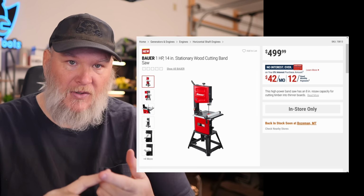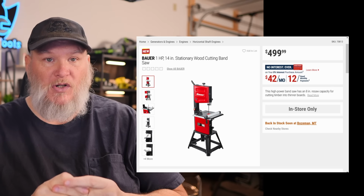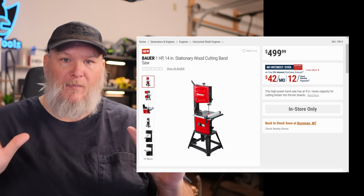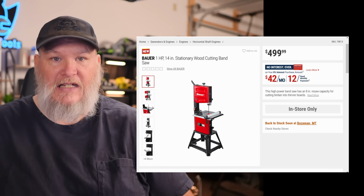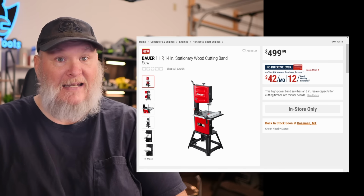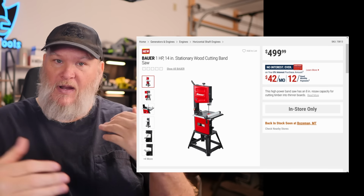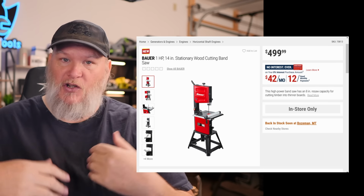In fact, I rebuilt a Rigid bandsaw, and I rebuilt the Grizzly 14-inch, which has always been like the flagship of 14-inch bandsaws, at least at an affordable price. And that affordable price was like $800 to $900. This thing is coming in with the new design that everyone else is using. Everyone switched to this design, Grizzly included.